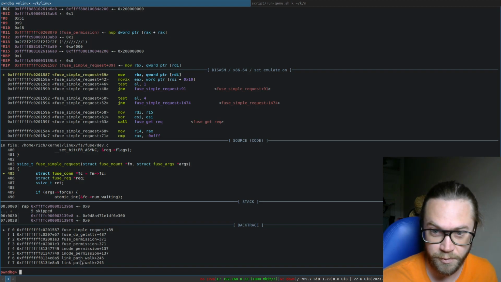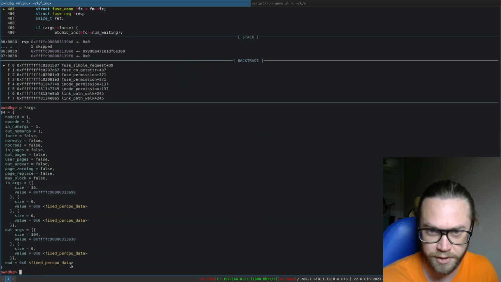We start walking the path to find the inode, and then we have a permission check on the inode, and then this calls fuse permission, and then this triggers get attribute.